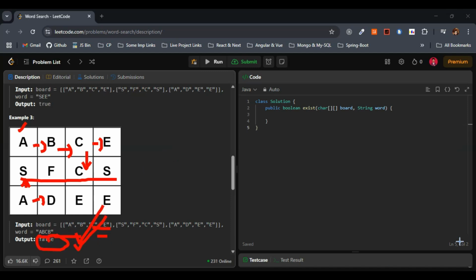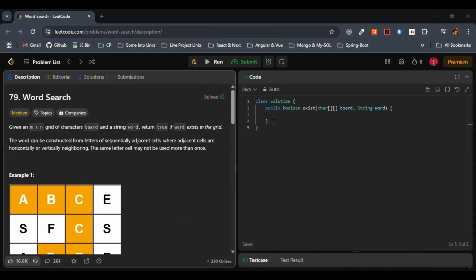So I hope this is completely clear. Easy to understand, right? I hope the question is completely clear, and what we need to do is completely clear as well. So first, let's discuss the approach, followed by the edge cases one by one, and then finally write the code and discuss the complexities for the code that we have written. Initially, let's discuss the approach.